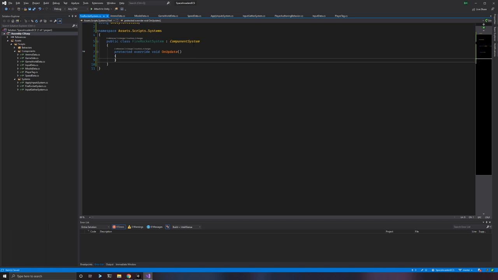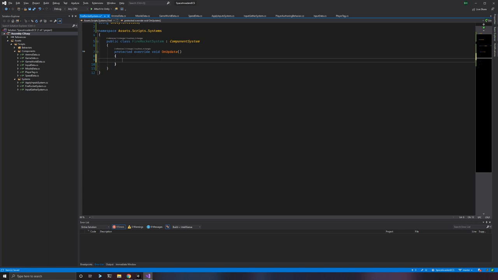Implement everything as a component system, as basic and as simple as possible. Get your logic in place, get it running, and then go see what systems are running slow, and then optimize those systems as need be. Not everything has to run in the background. Not everything has to be a job system. Not everything has to be as optimized as humanly possible. Get the game running. Get your logic in place first. It's much easier to develop the logic in a component system than in a job system, which we will look at. We will do some job systems just so you can see how those work. But it's easier to use a component system because you have full access to everything when you need it instead of having to figure out your data flow.